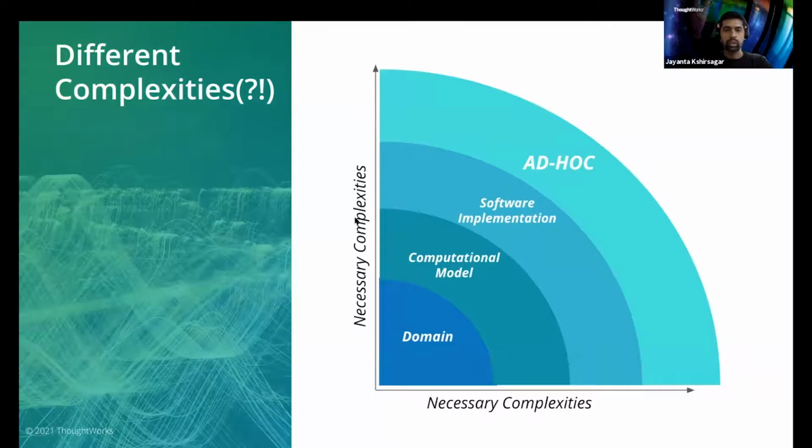Before we talk about our attempts to model these pandemics, let us understand one more thing. We have talked about domain complexity till now. Basically, we saw how difficult it is to model an epidemic or a pandemic. But domain complexity is not the only complexity; there are multiple levels of complexities. Once we understand the domain, it is complex enough to put this complex domain into a computational model. Once we have our computational model ready, we again need to create a software implementation of it. And even when we create a software implementation, there can always be ad hoc complexities playing their own role in this implementation.